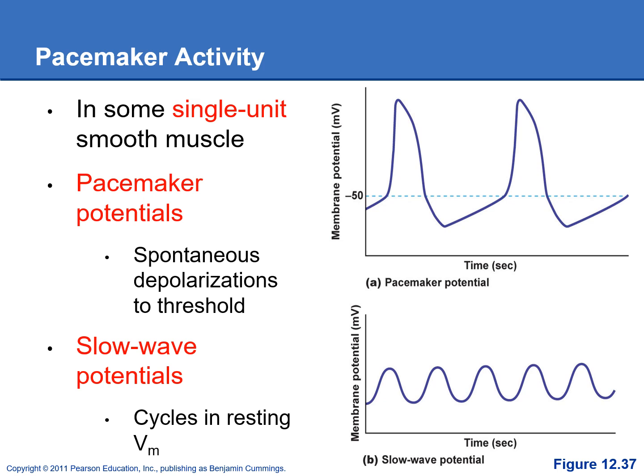We see this pacemaker activity especially in the smooth muscle in the GI tract. For example, in the small intestine, they have a rate of slow wave potentials of about 10 to 20 per minute. And then in the colon, it's much slower. Their slow wave potentials happen about 3 to 8 every minute.